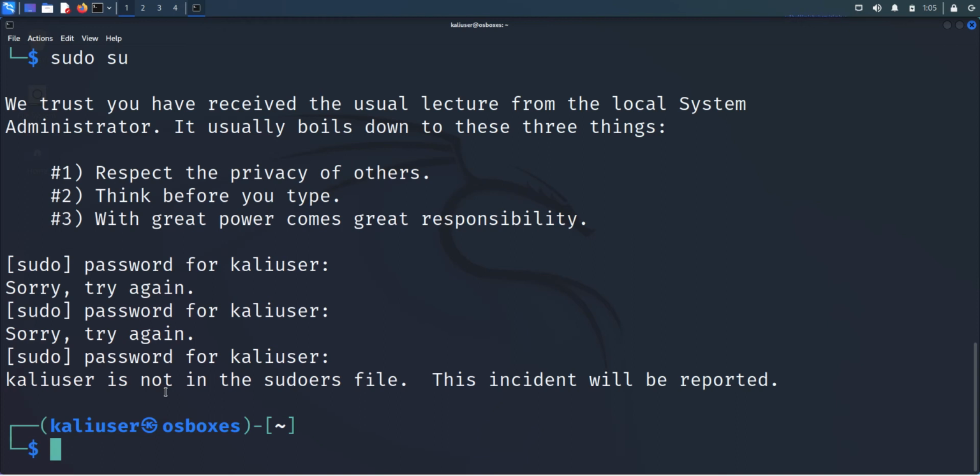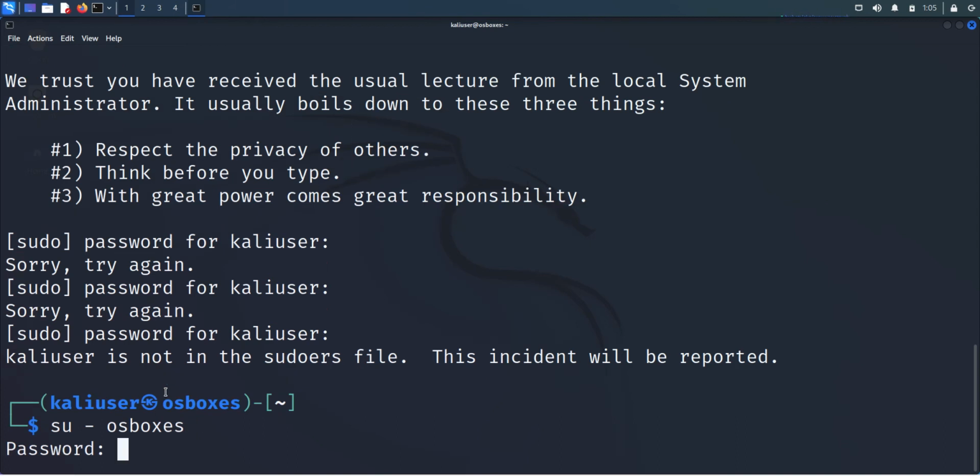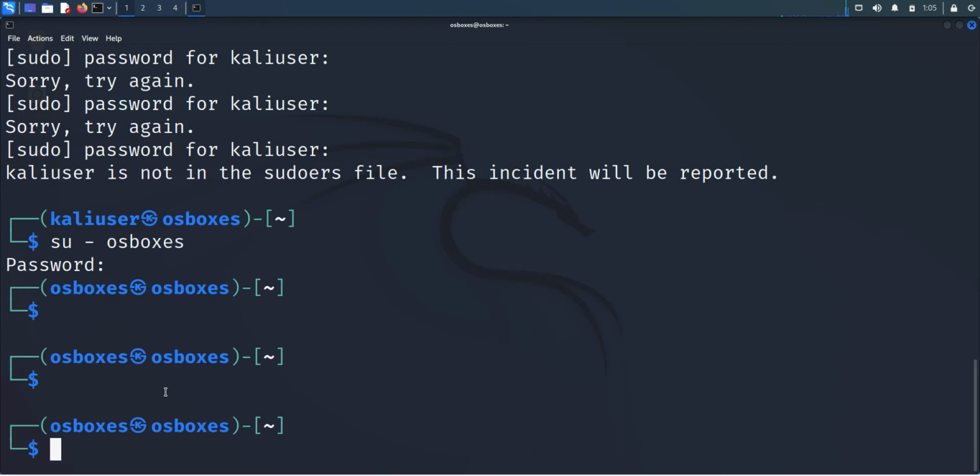So I will show you how to give this user sudo privilege. I'll go back to the OS Box user.